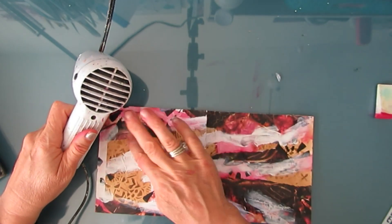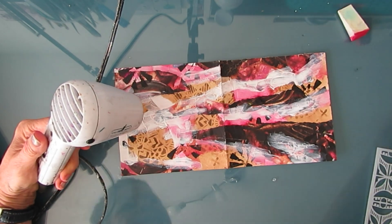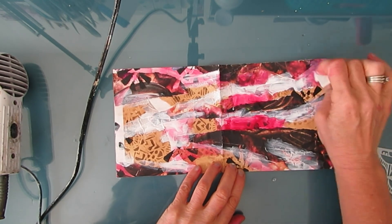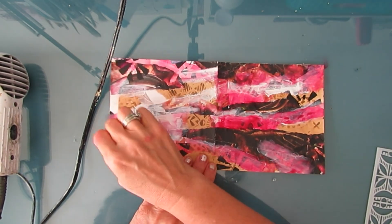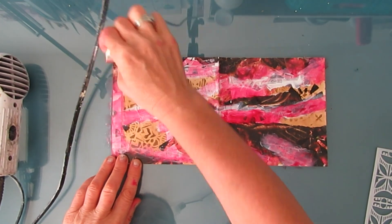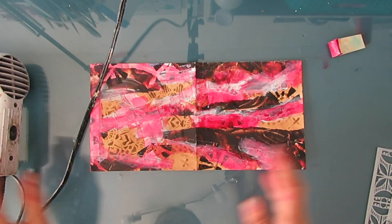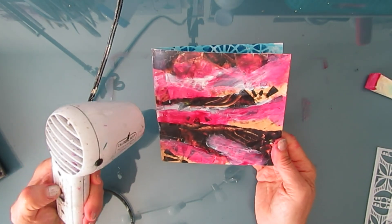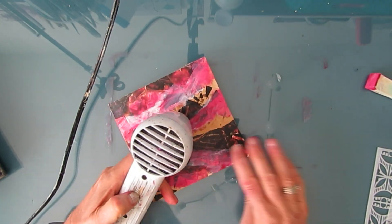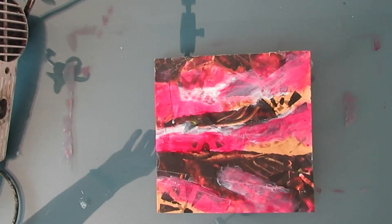The gesso breaks up some of the elements of this page and adds some white space. The paint will now go on it, so if I want something more pink or brighter pink and I put it on the gesso, it's going to do that. I noticed one half of this page is fairly dark and the other is a lot lighter. I'm thinking I'll let one be dark and the other lighter. When starting with the same background, some textures and patterns are going to be the same as well as the basic color scheme, but there's a lot of differences you can build in.